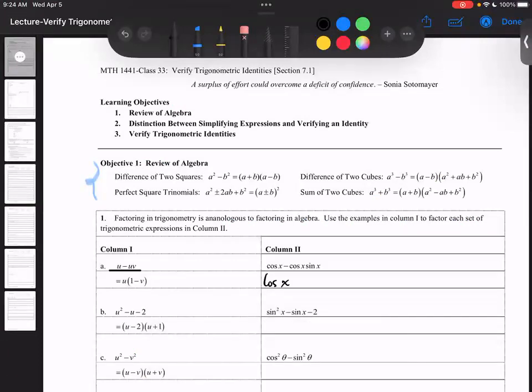All right, I can factor out cosine x. So what's left for the first term? Well, cosine x factored out, so it's just 1, right? Minus sine x. And how do I check this? Distribute it back to see you get the original one, right? Cosine x minus cosine x times sine x. So you got it right.